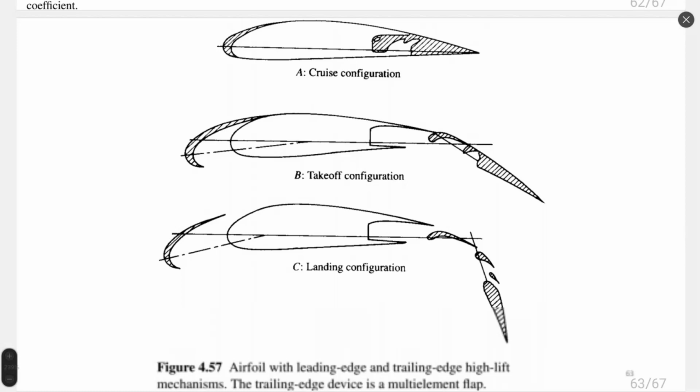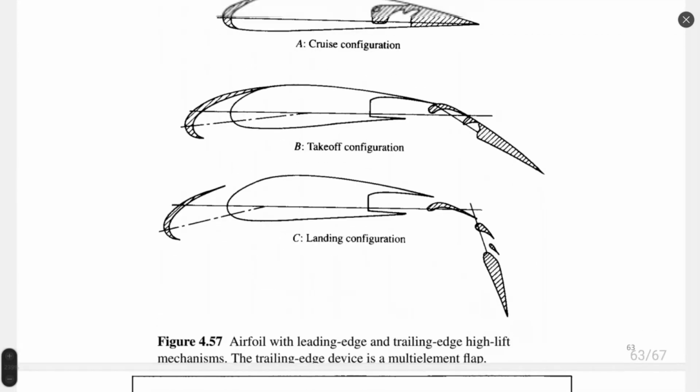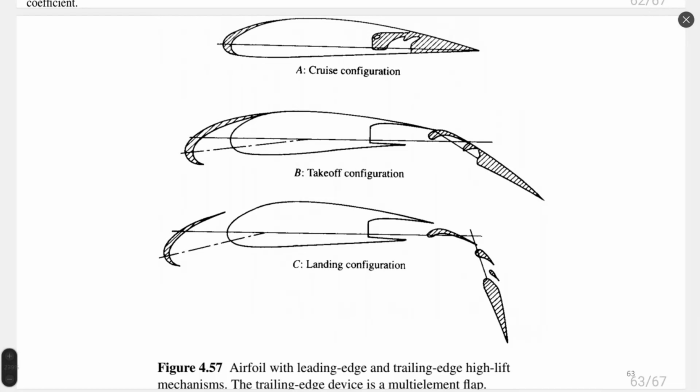And the third one is the landing configuration, which also organizes high lift, but also organizes high drag to decelerate. So we must decelerate and land. So two things: why high lift? Because we would like to land at the slowest possible velocity to have the shortest possible landing distance or landing lane, and so we need high drag for deceleration as fast as possible.